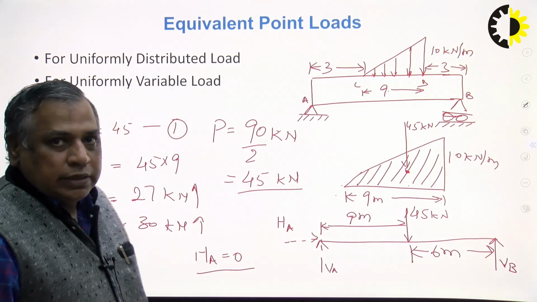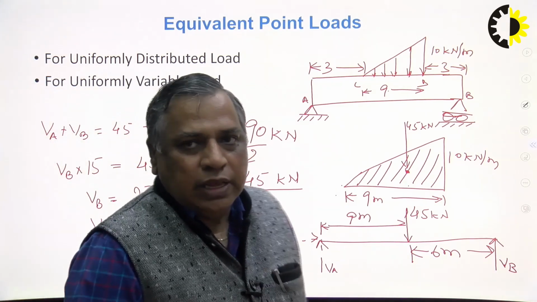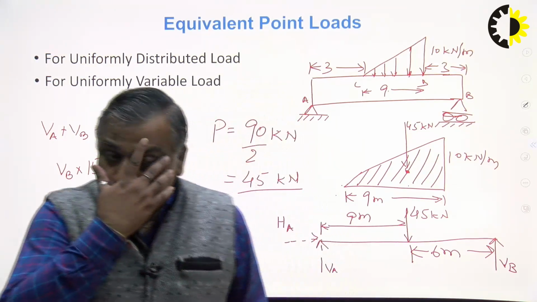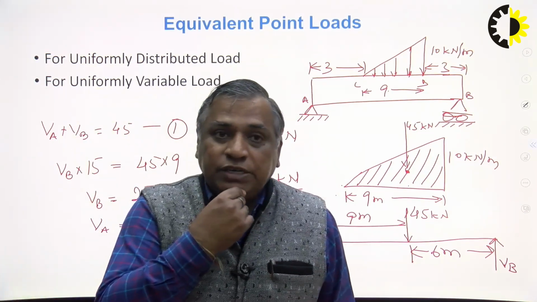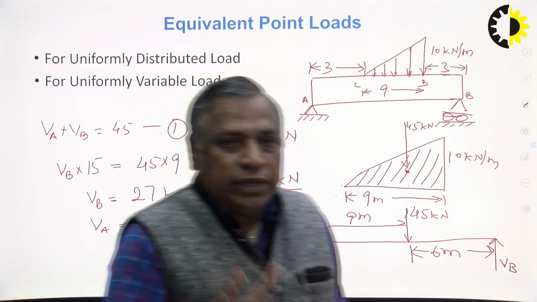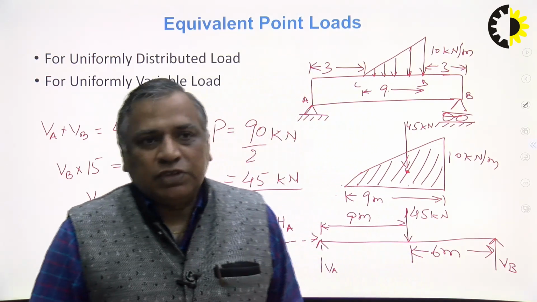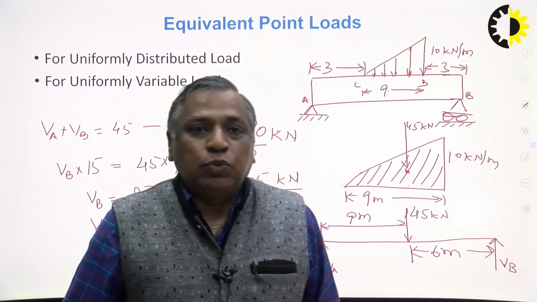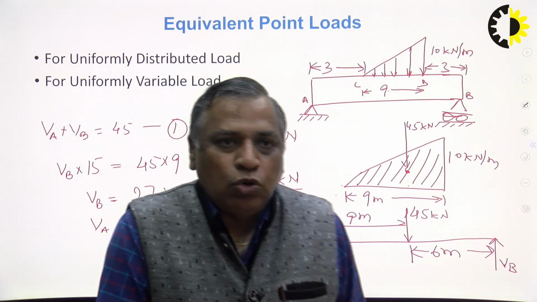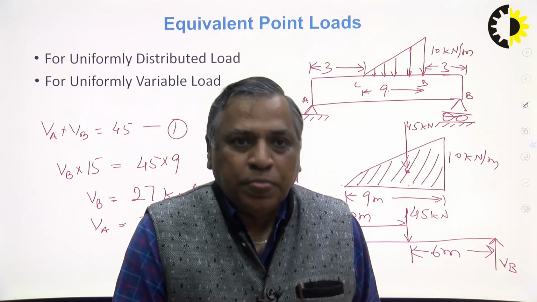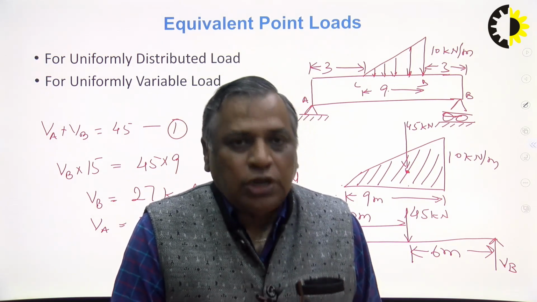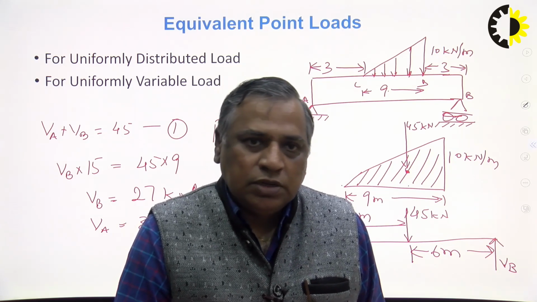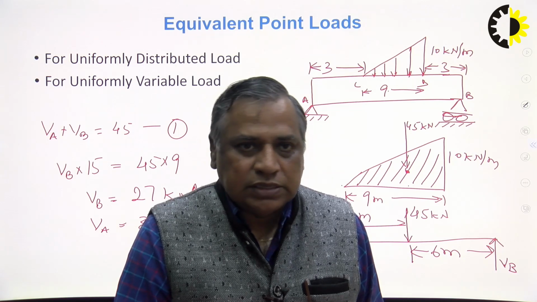I think this is clear. What is a beam? What are the supports? What are the support reactions? And how many reactions are offered by what type of support? Then UDL and UVL, and how we can convert the uniformly distributed load or uniformly variable load into the corresponding equivalent point loads to make the analysis simpler. So for this lecture, I think this is enough.